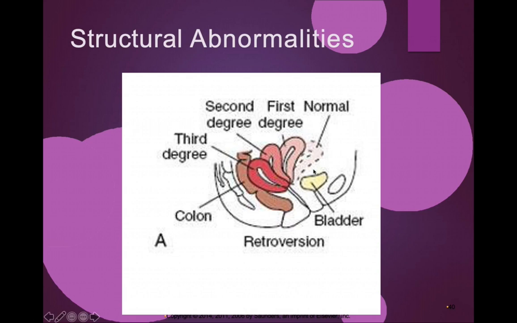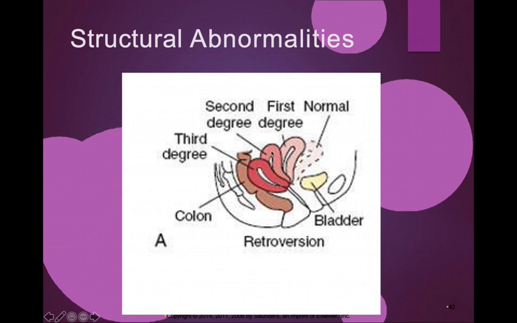So again, if we take a look, back here is the sacrum, right? So this tells us this is posterior, this is anterior, here's the pubic bone. So here is the urinary bladder, this would be the urethra, and now we have the uterus. So when it's anteflexed, that's normal.